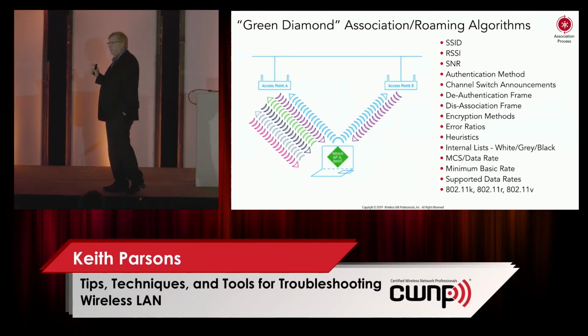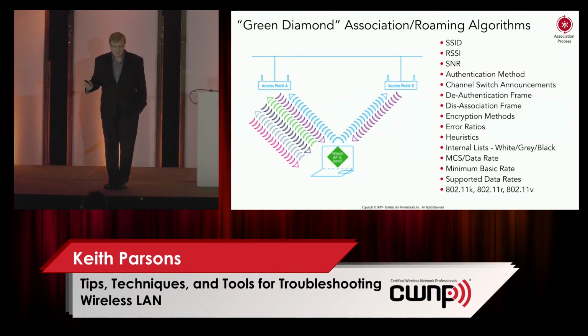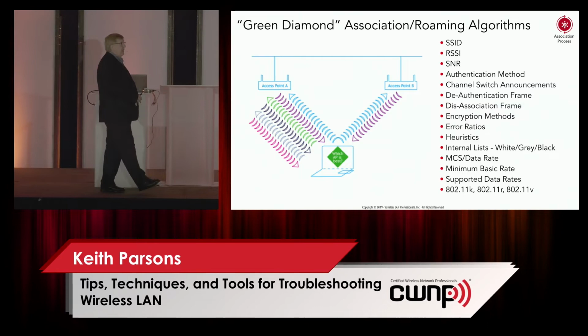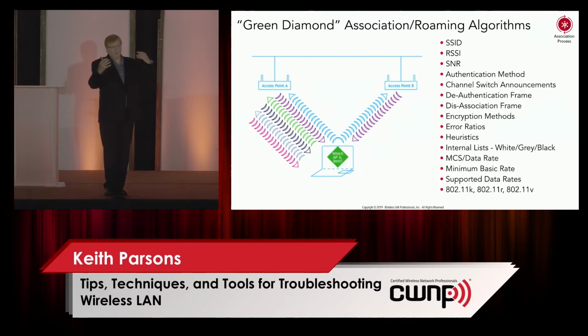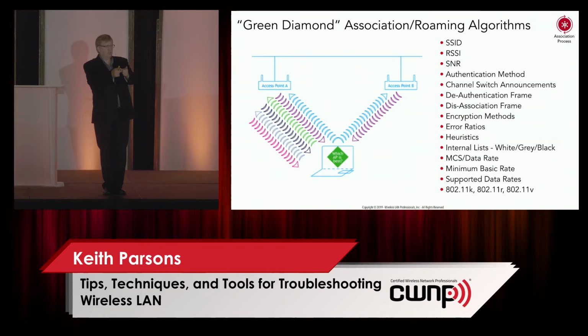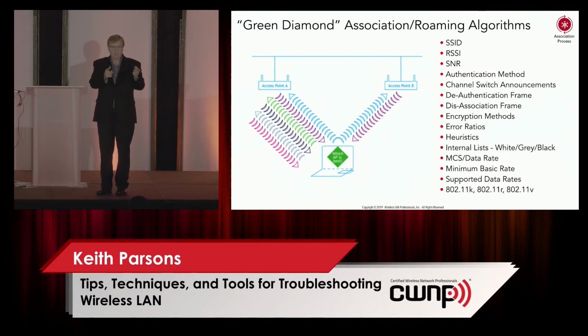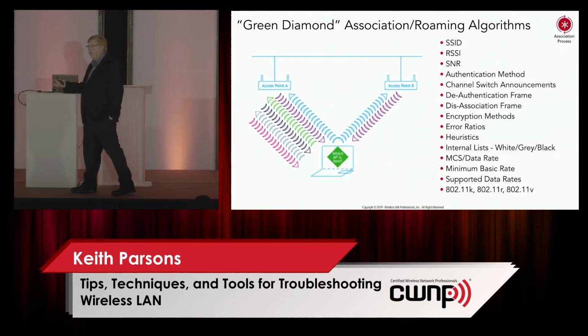It hasn't changed. It's still up to the client to make the decision. And it's going to make its decision on SSID, on RSSI, on SNR. In our classes, we do this little game and say, okay, you're a client. You just received 17 probe responses. How do you choose which AP to join? And then the next person has to do it, but you can't use the first person's answer. You could go 30 people in the room, and there are more than 30 ways of making a decision about which AP I should join.